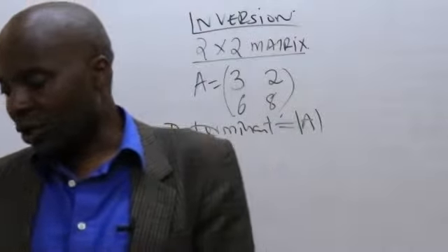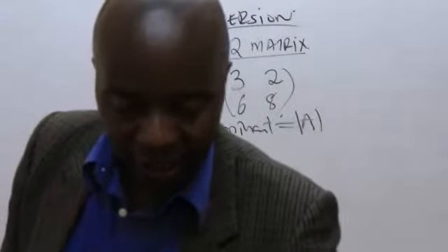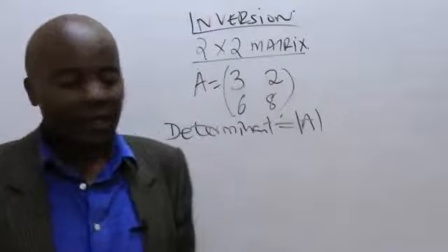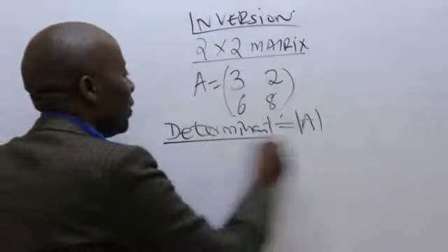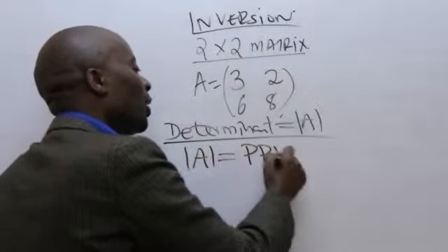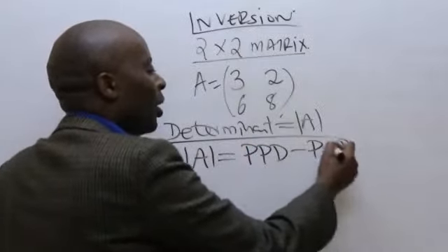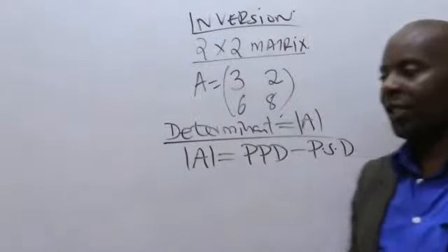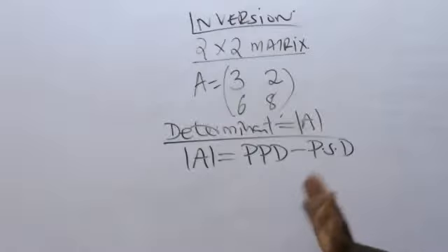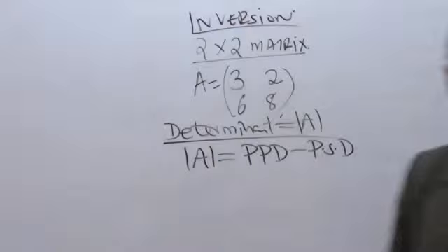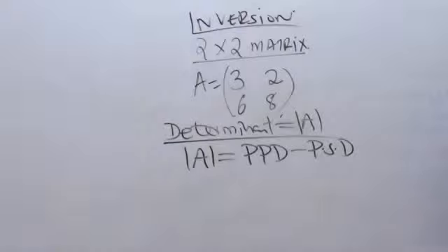Thank you very much, Lokai. Indeed, Lokai, she happens to be good in this. So Lokai has told us something very easy, that to get the determinant, what we only need to do is to take the product of the primary diagonal minus the product of the secondary diagonal. Please write that in full. The determinant equals product of primary diagonal minus product of secondary diagonal.